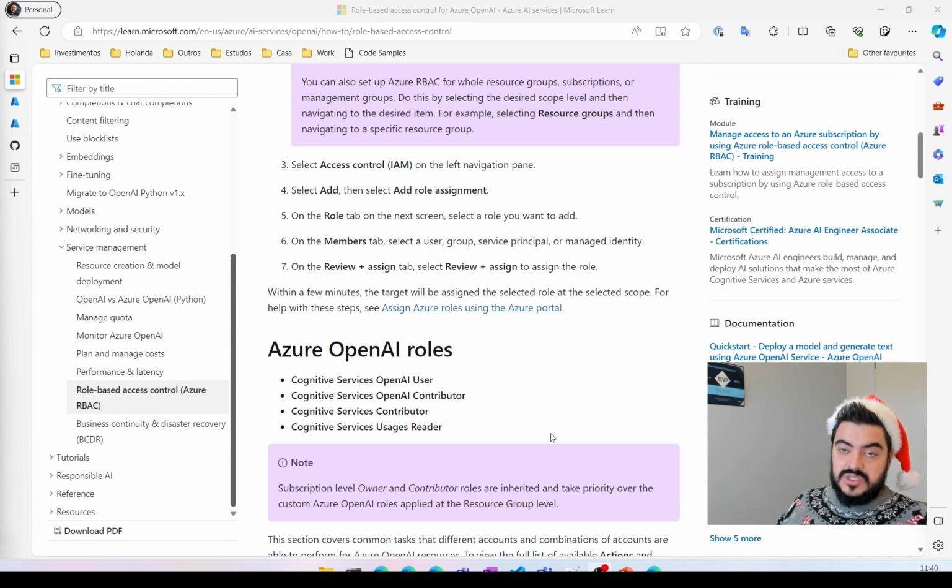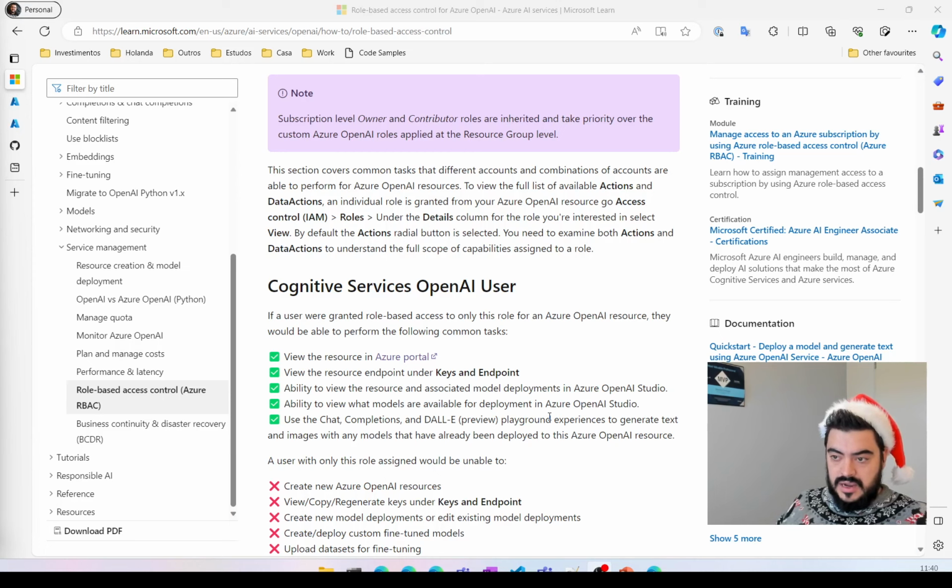What are the differences? Basically, the user has fewer permissions than the other ones, and is allowed to use only the already deployed OpenAI services. So somebody else needs to configure that, create the models, deploy the models, configure it, and then make it available to the users to consume it.